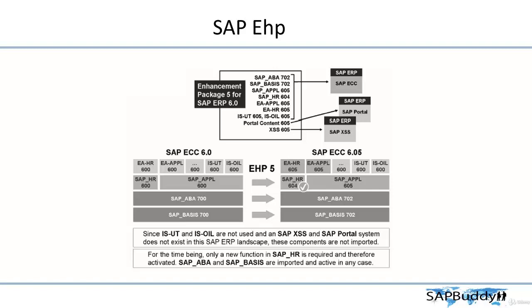So it depends on which component you are using. These components' enhancement packages may vary. It does not mean that all the components should be in the same enhancement package. It again depends on how the product is available in the PAM, the product availability matrix. So before you do any upgrade, you need to go to the product availability matrix and analyze the entire availability of the particular product.